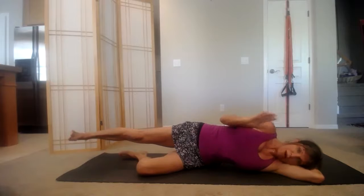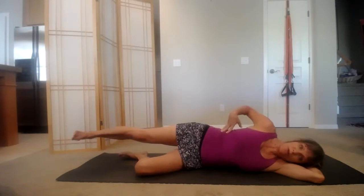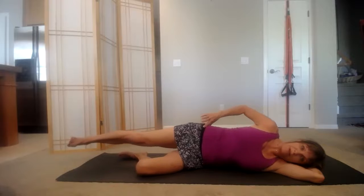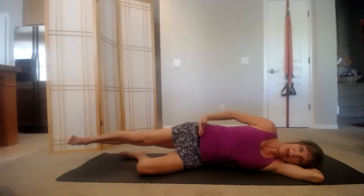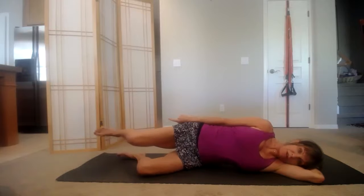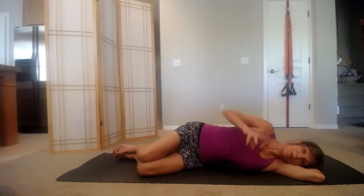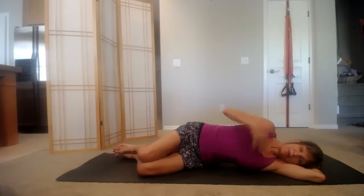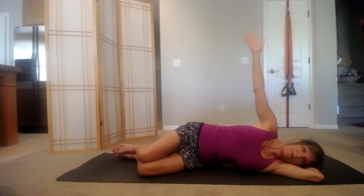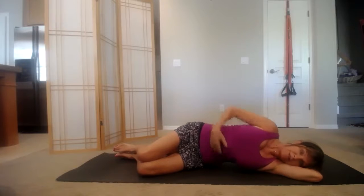What I want, and I'll say this several times through the session, avoid dropping the ribs. You want to keep the ribs lifted and the hips lined up. So that's your alignment check right there. Once you push out, you bring the knees back in and you don't drop the ribs. You have 2 options. You can press your fingertips down on the floor to keep you upright, or you can reach your arms to the sky. Today I'm going to do this. It's a little more challenging, but I'll tell you what, it really helps to lift the ribs.